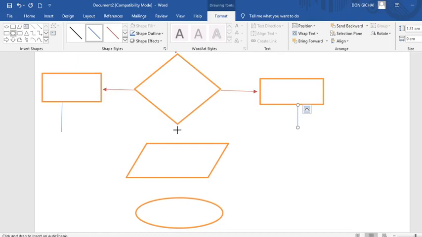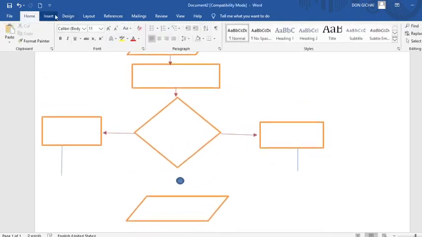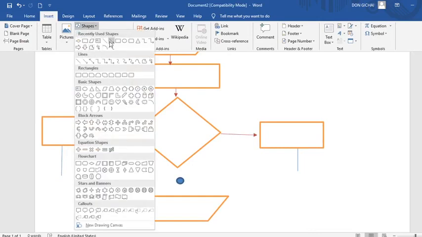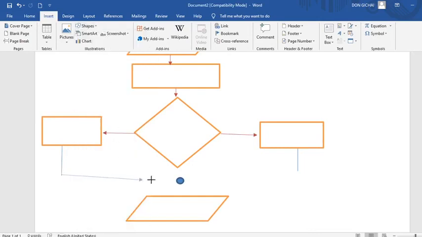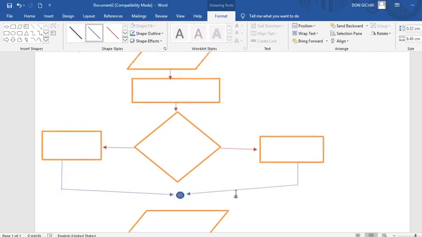Then you have learned about a connector. Therefore, the connector will be used here. This one will just go to that point. Then this one also goes to the connector, showing you that they are actually meeting here before they proceed.